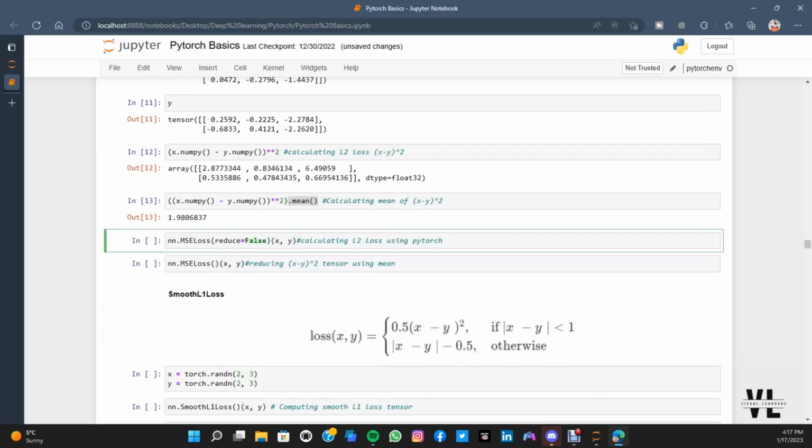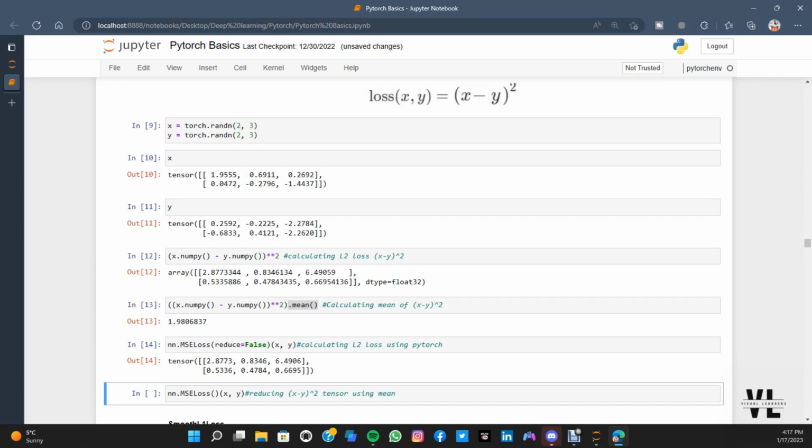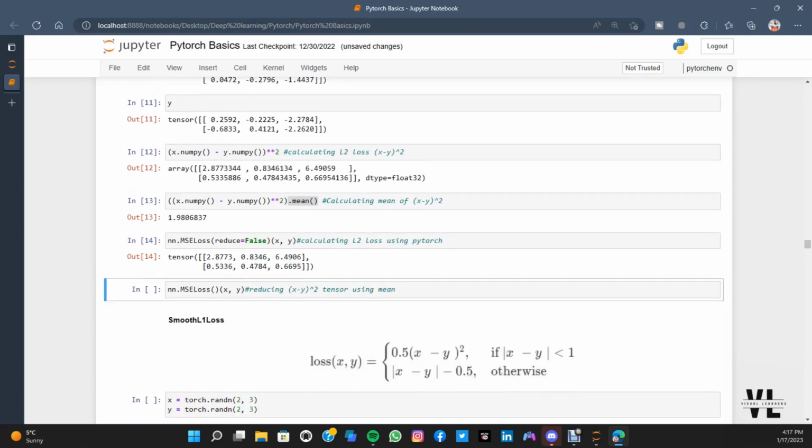Next, we can do the same thing by using the PyTorch loss function, MAE loss, and we provide the reduce false parameter just as before, and provide x and y as arguments. Now you can see that this tensor is very similar to the one that we computed manually.